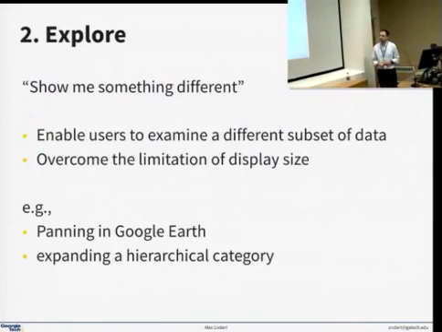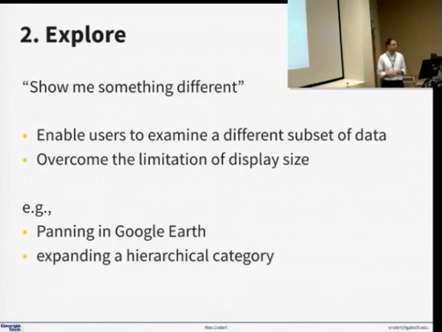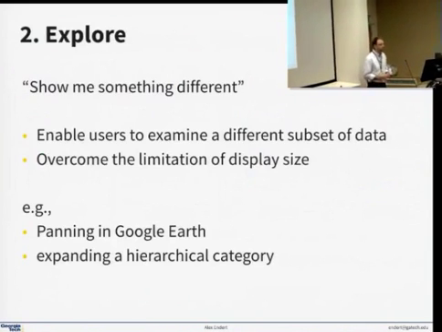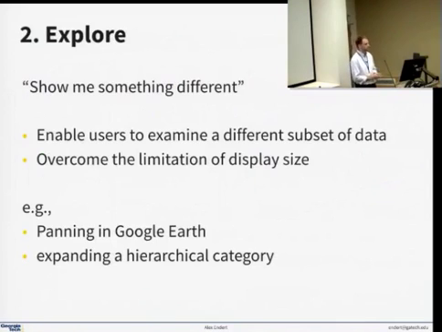The second point is explore. The idea that people want to see something different, show me something different, right? And this is often realized in visualizations by things like panning and zooming, for example. I know we have probably all done panning on Google Maps, so I'm not going to show an example, but that would be one thing you would see here. And this used to be, and probably still is, something to overcome the limitations of display size or resolution. But certainly other things as well.